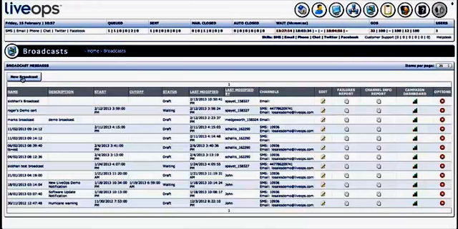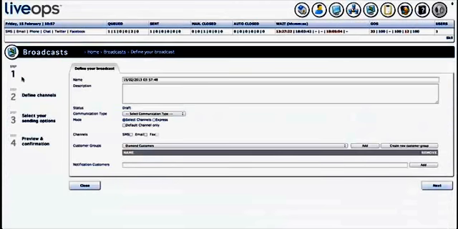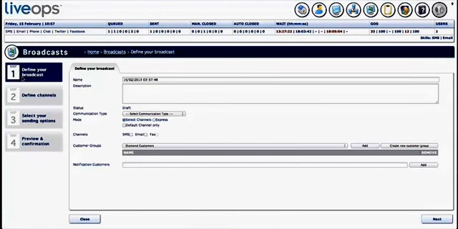Now, what you could do if you wanted to is you could either have a database already set up with your groups defined, or you could allow people to go into your website and opt in or opt out to receive information from you. So I'm going to give this a test.